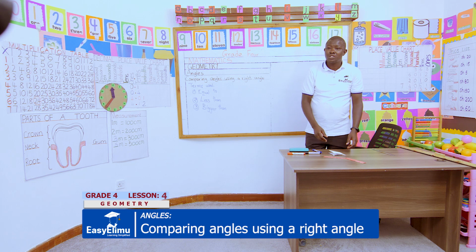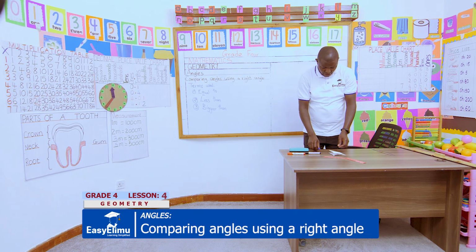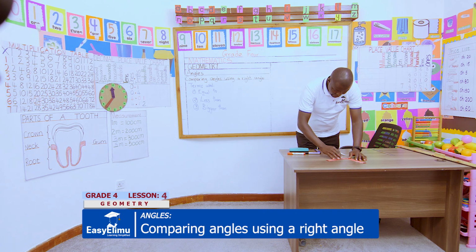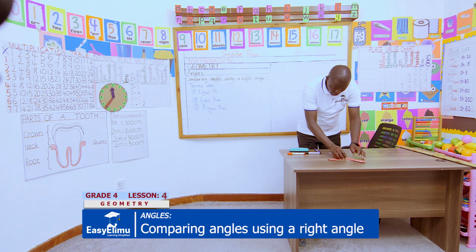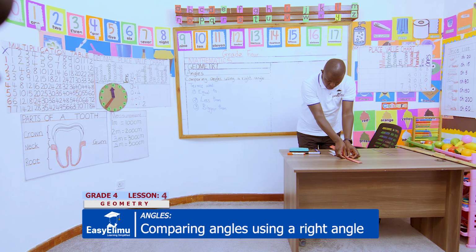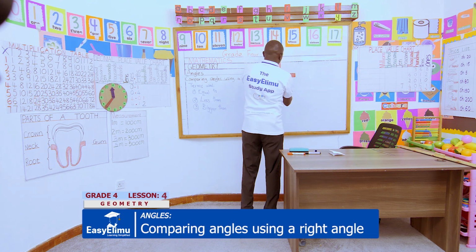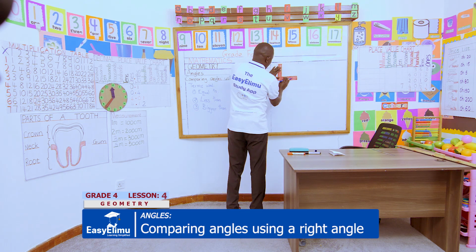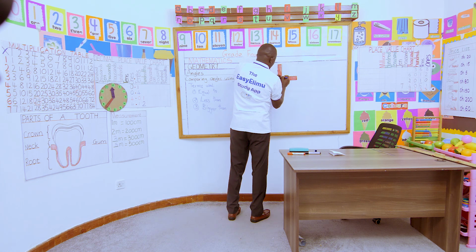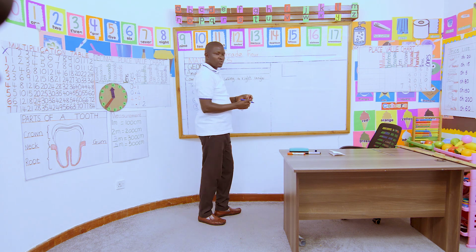Now, can we try to observe or to adjust this following? We adjust it to this side. This was the first angle that we had formed. Now we transfer it on the board. We observe it from our board. Now let me transfer it here. I transfer and I draw it the way it looks like. I would like also to transfer the same to your books. That is what we have found.